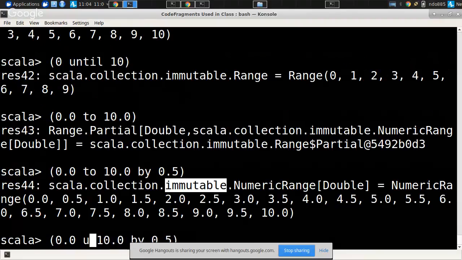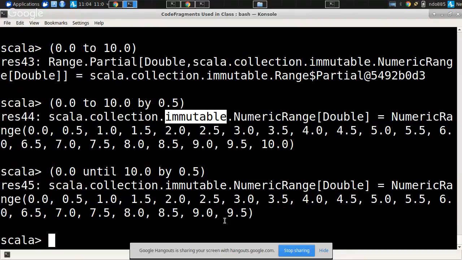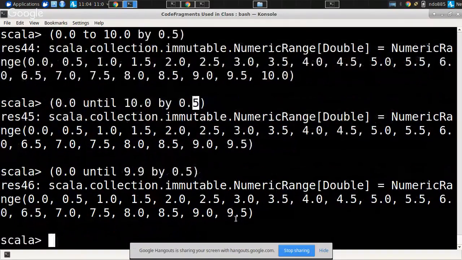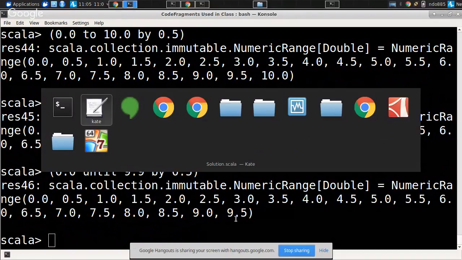do until this, it does not include that last 10.0. It includes everything up to it, right? Even though 10.0 is a multiple of 0.5, right? And similarly, if I did 9.9 here, it does not include it, right? It does everything up to that. Forgive me for emphasizing this. It probably seems like an arbitrary bit of minutiae, but it will be highly important when we come to talk about how we handle that last data point, okay? And the fact that we have these partial rectangles represented.